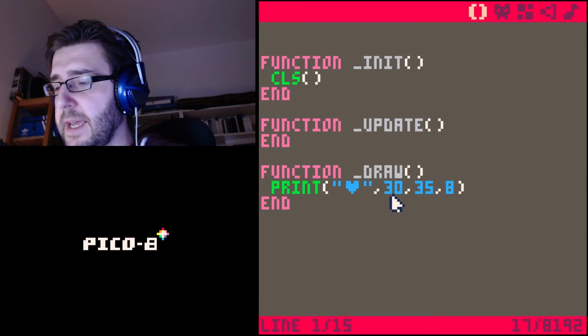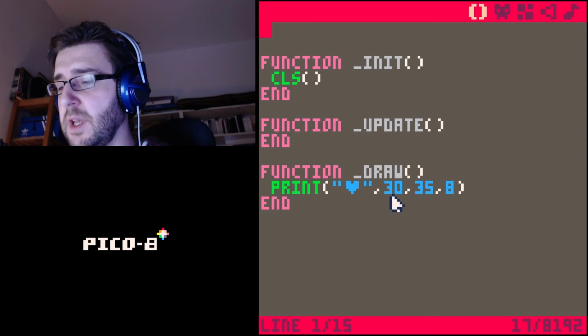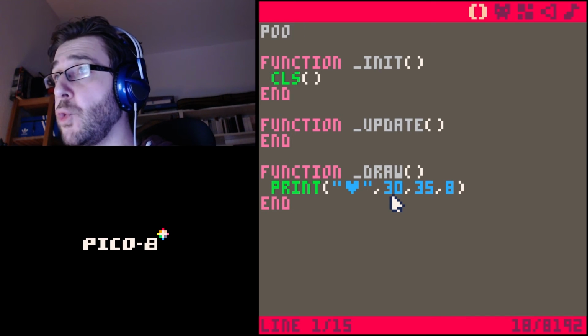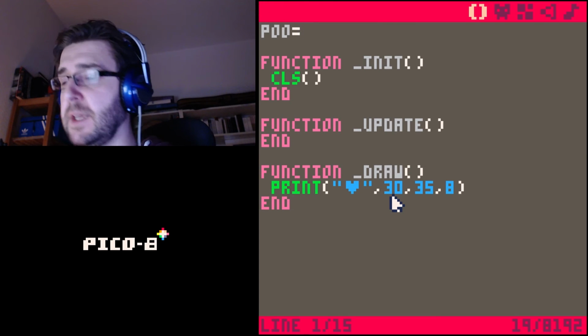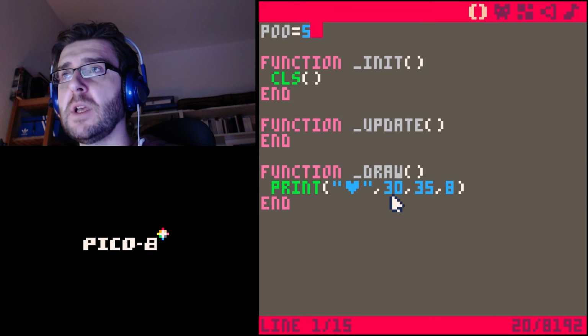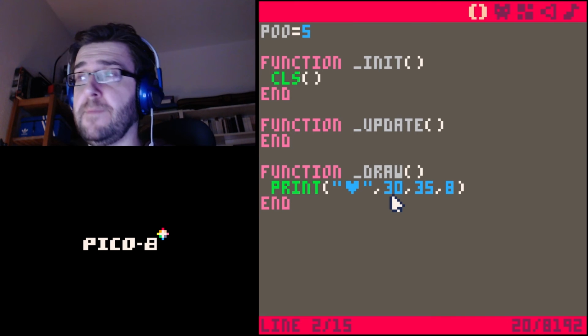So, for example, and again like with functions, you can give variables any name you want. So let me show you what I mean. I'm going to go poo. That's the name of my variable. I'm going to call it poo equals 5. So whatever poo is, we have 5 of this. So now we stored the number 5 in a variable called poo.